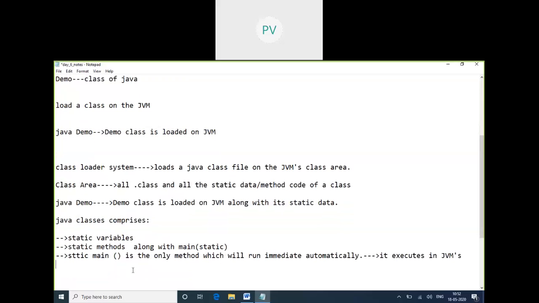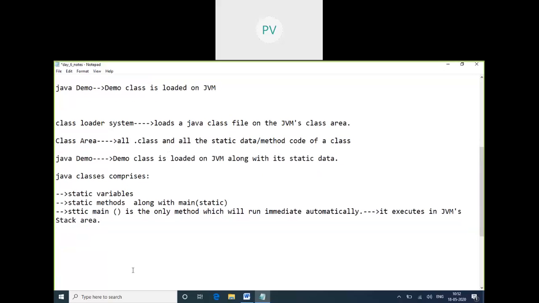All executions, as I said, will happen in the stack area. Now, what is the brief about the class area? It will have only dot class files, and the static variables or methods of a class. That's it, as of now.